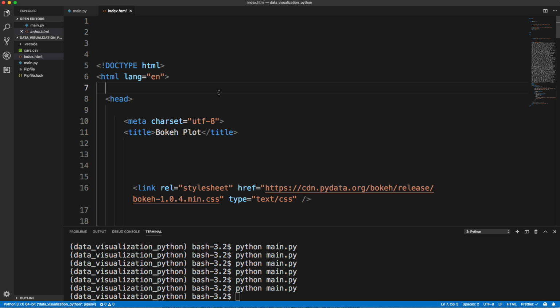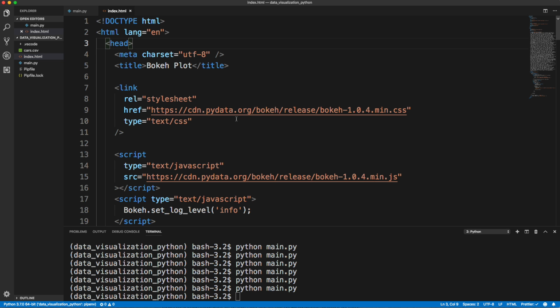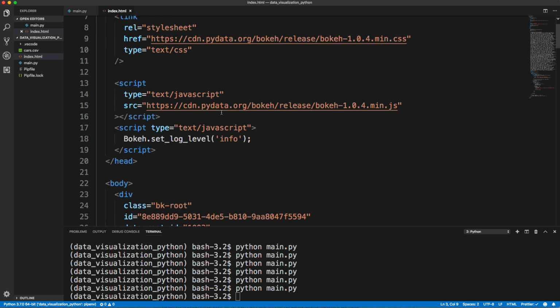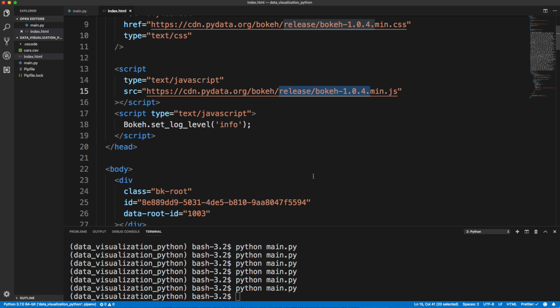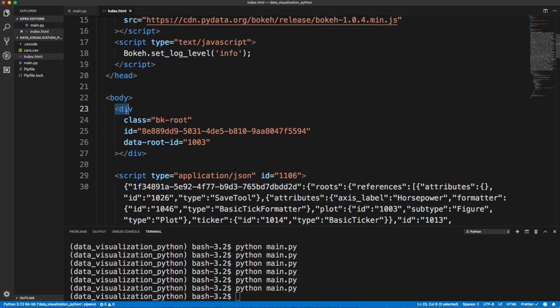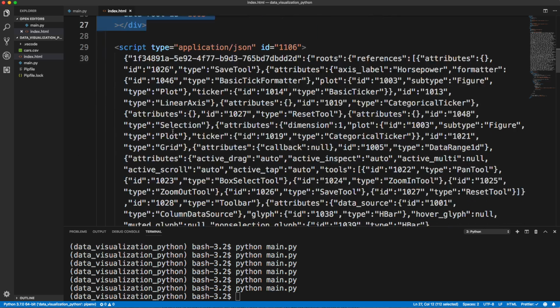And I wanted to show you guys this too. So let me just fix this up a little bit with Prettier. So this is what it creates for us. An HTML file with the style sheet for Bokeh, the CDN for the JavaScript, and then there's a div with the class of bk-root. Okay, so that's where the chart is inserted. And then we have a script.